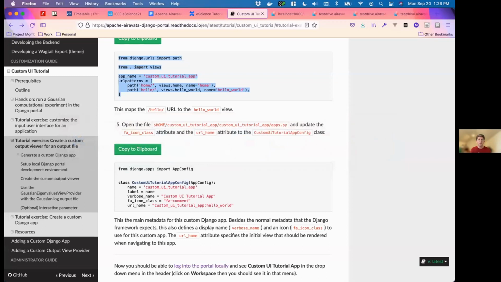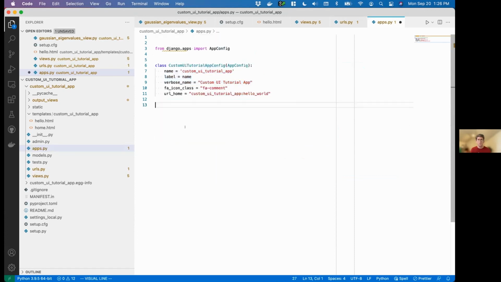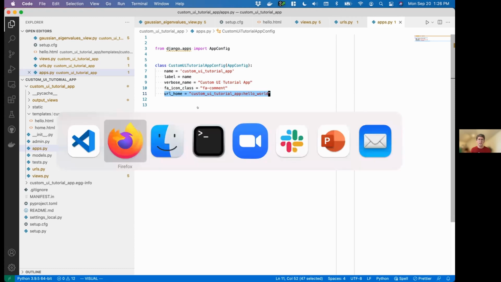For this one, I'm going to customize all these. Let me just click copy to clipboard, and I'll paste that in here. So we've changed the icon class to be this comment, speech bubble type icon. And we've changed the home page to be this hello world view that we just added.